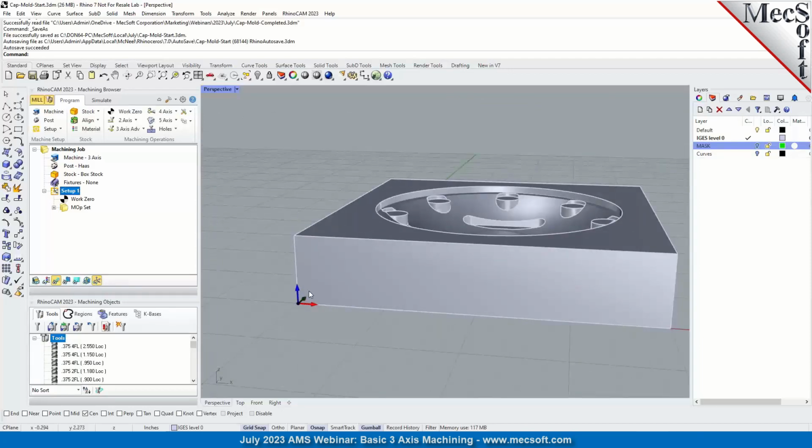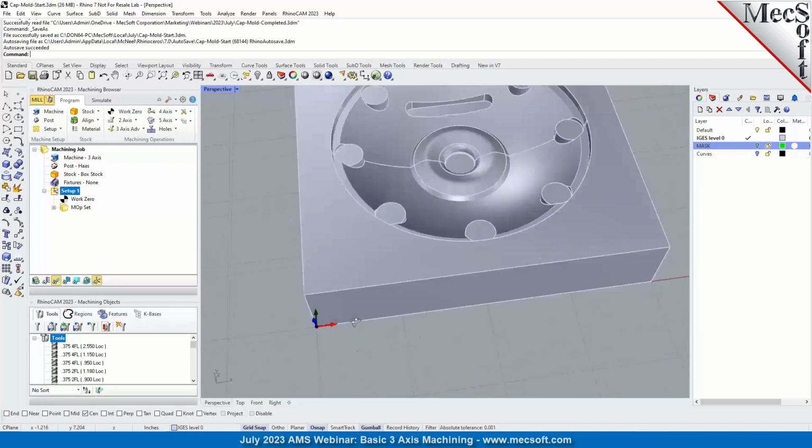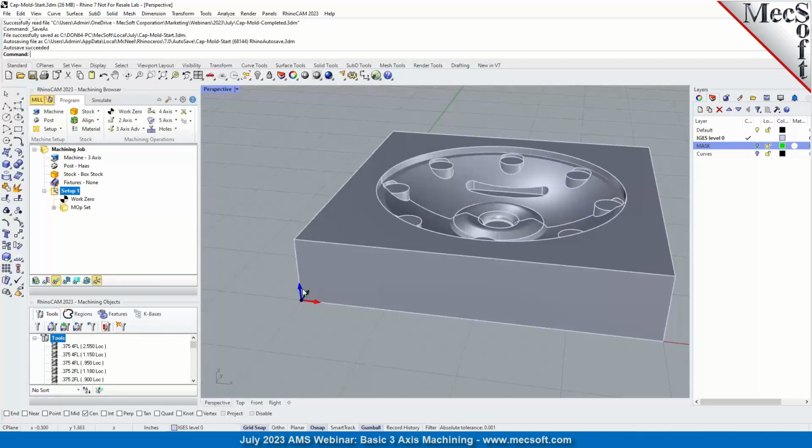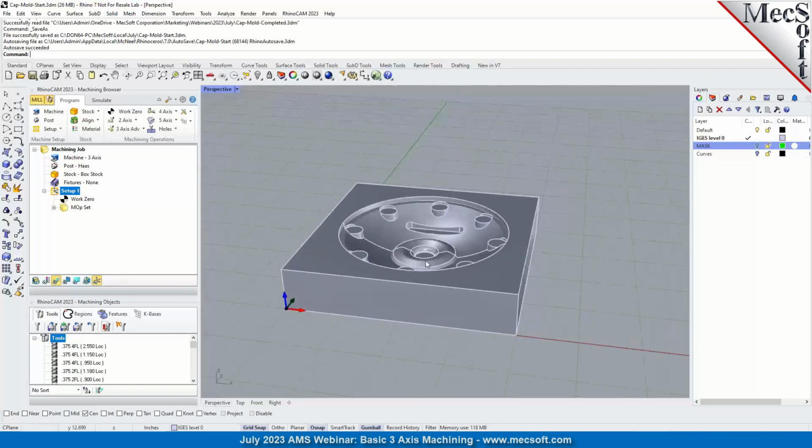So you don't really have to do anything related to the setup if you're in the standing configuration and the part's already oriented the way you're going to machine it with the Z up. Your cavity is pointing upward in Z positive. That's the way it needs to be in order to machine it. So we don't have to worry about setup.